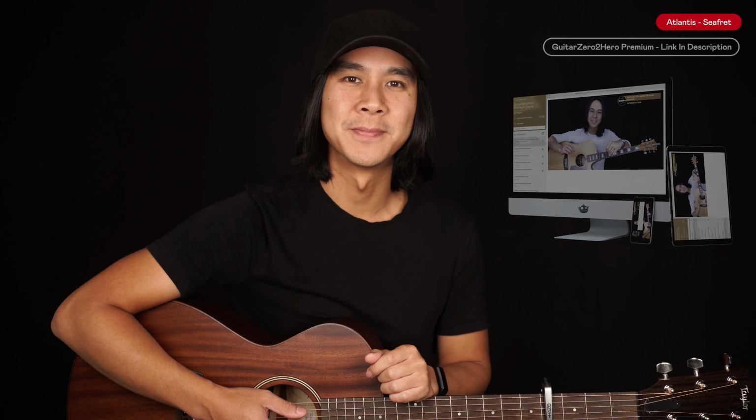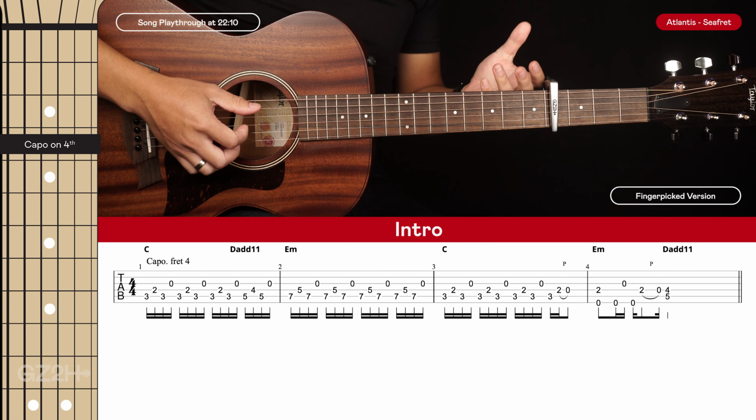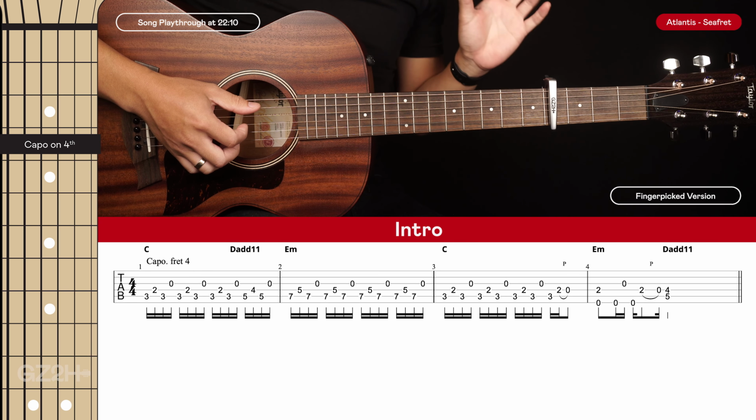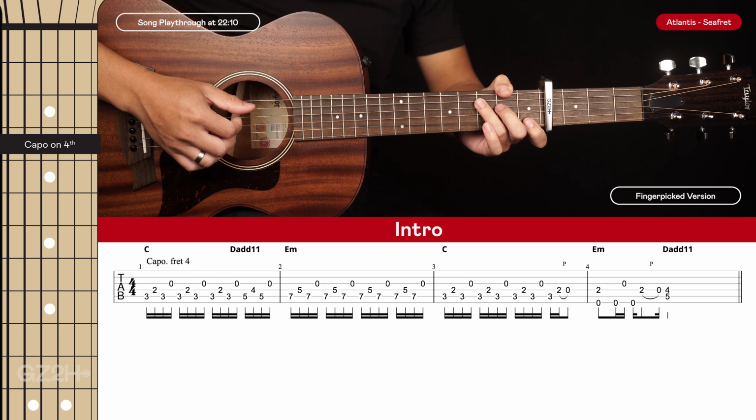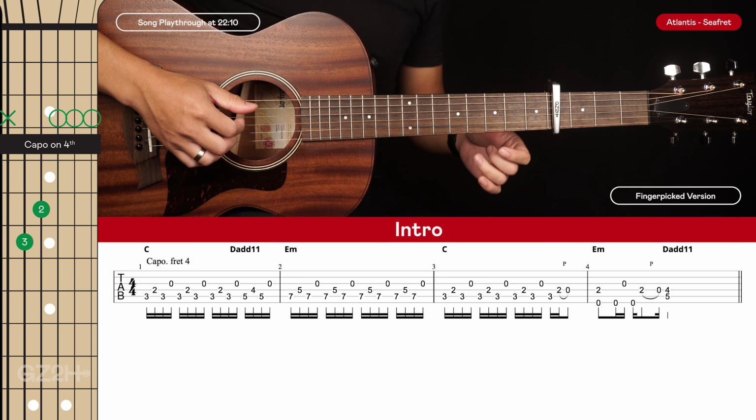Let's jump into the lesson. Okay, so I'm going to start by teaching you a fingerpicked method of playing this song, and then I'll teach you an easy strum version if fingerpicking is too difficult and you just want some easy chords to strum and sing along. So let's start with the intro, which is just one line of tab.